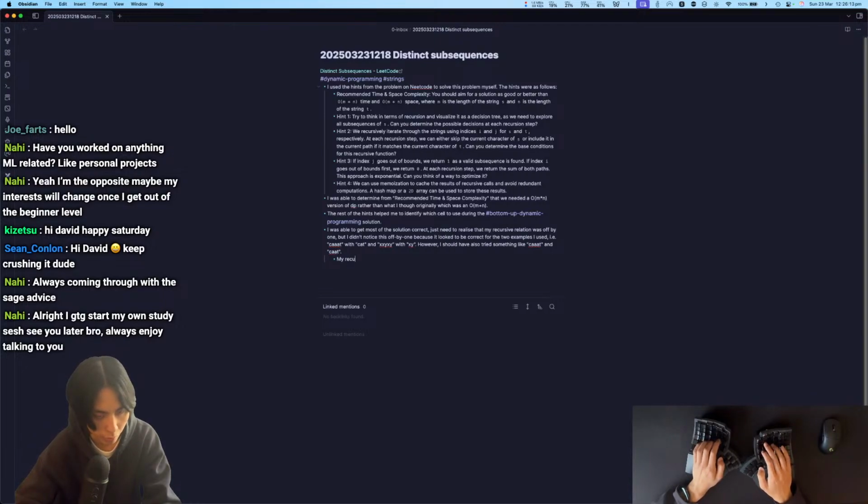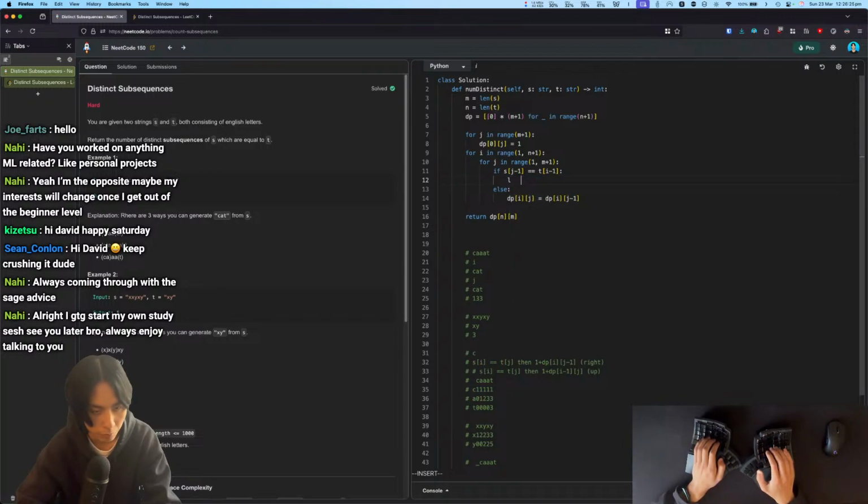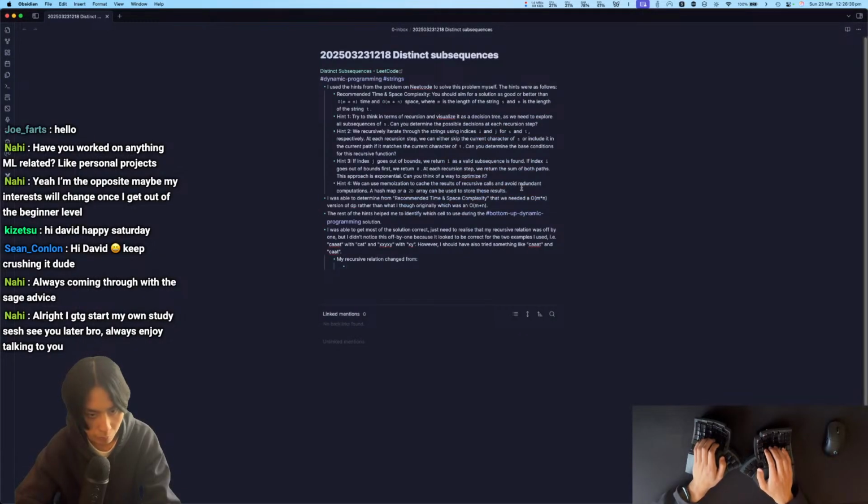After doing that, my recursive relation changed from this to that.